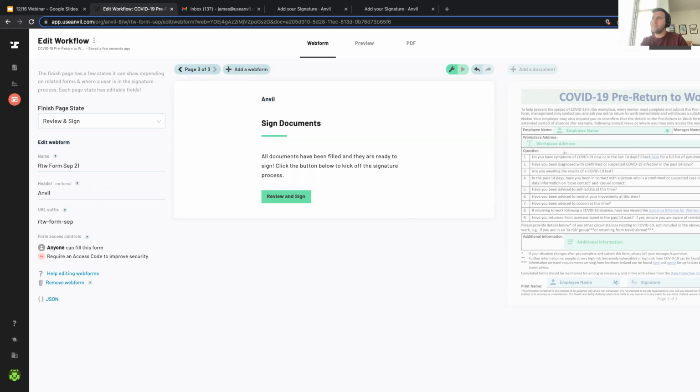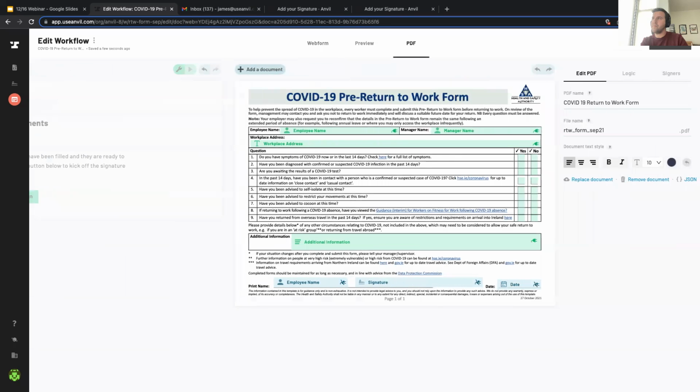So the next step in this, what we've done so far is we have configured our PDF. We've uploaded it and created the fields as necessary. We've also configured our web form fields. We've connected our PDF fields to our web form. So both of these are connecting to each other.